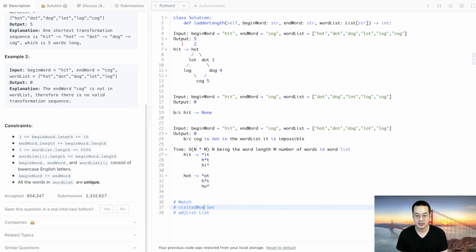So visited words and patterns or words. Patterns or words, we don't know which yet. I would say patterns, because we don't want to reuse the same patterns again. And that's the same as getting the same words. It's all the same. With adjacency lists, we know that we will be getting a list of words, like pattern to words. So that's what we're looking at already. Let's see what's next.